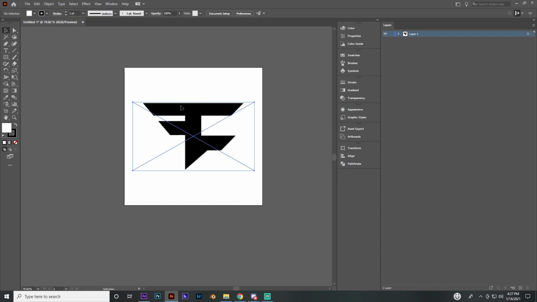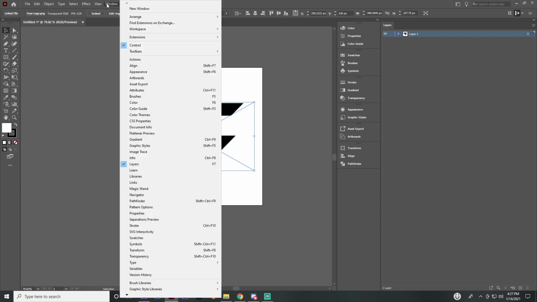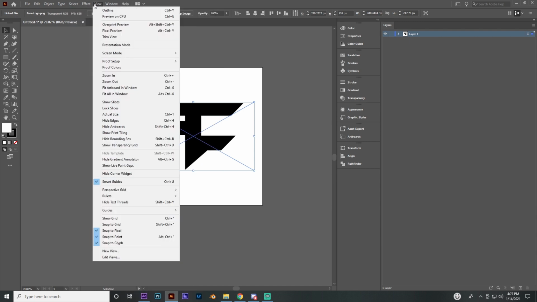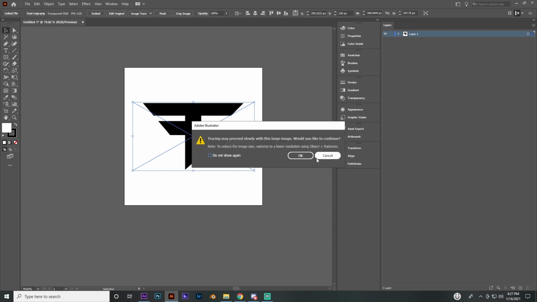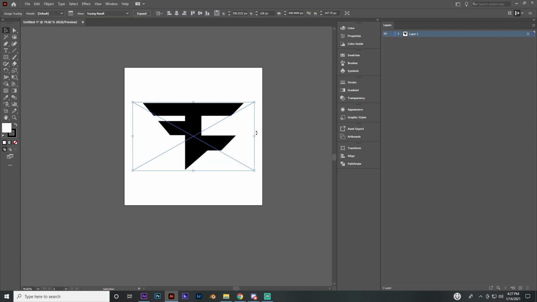I'm just going to click on it, and up here it should have an option for you to image trace. If not, it's something that you can add on, but it should automatically come up as soon as you click an image in Illustrator. So you want to click on image trace, press OK if it asks you, and there you go.